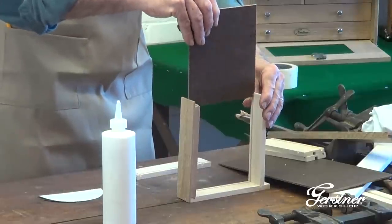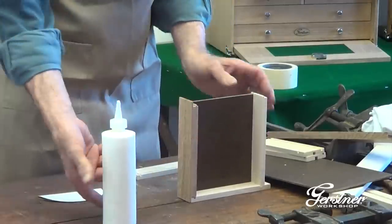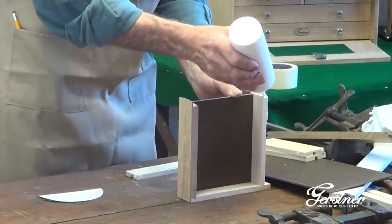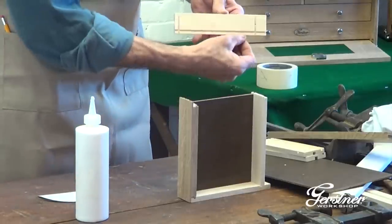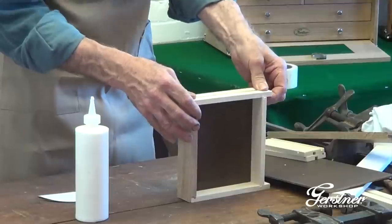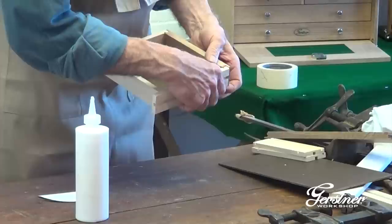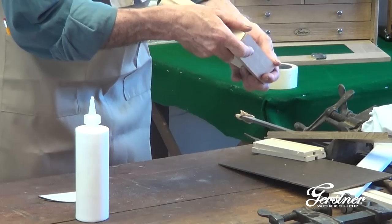We'll drop the bottom of the drawer — it's going to go in here. You can see it's coming to form. Slots on the bottom, the two grooves where those tongues are going to go. It fits in sideways, straight down. Make sure that's in. What I'm doing is fitting it all together now, making sure that everything works before I clamp it.